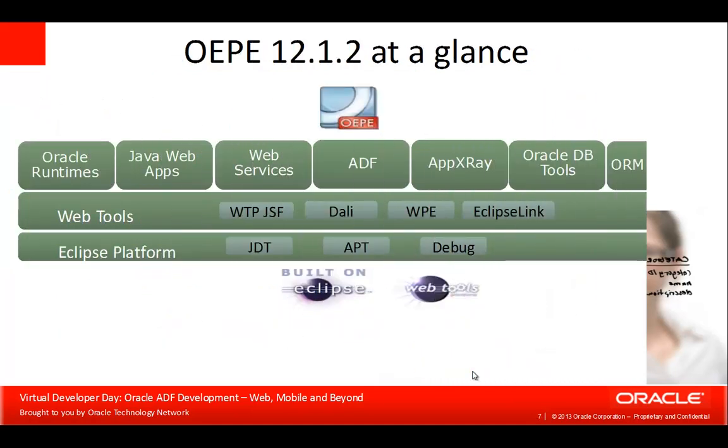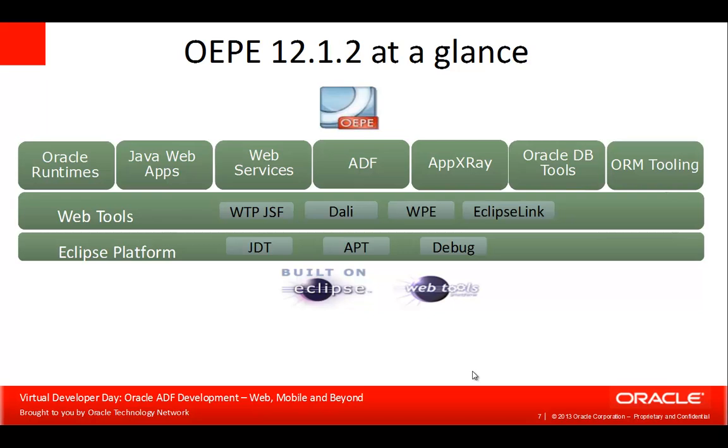So if we take a look at OEPE 12.1.2 at a glance, the different horizontal bars we have here show the stack of technologies that we have inside of Eclipse as we progress towards the actual OEPE product itself.